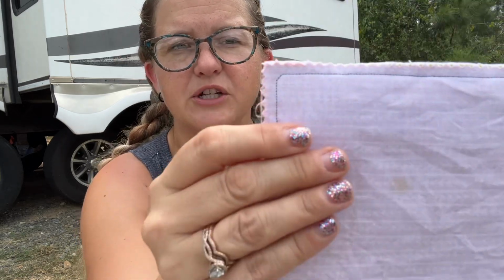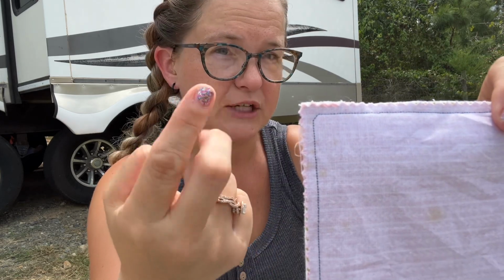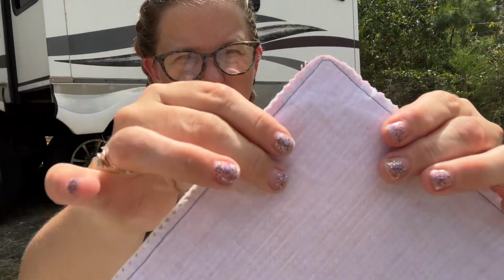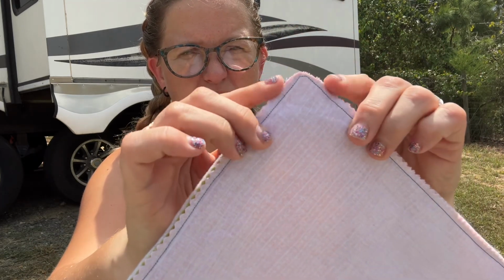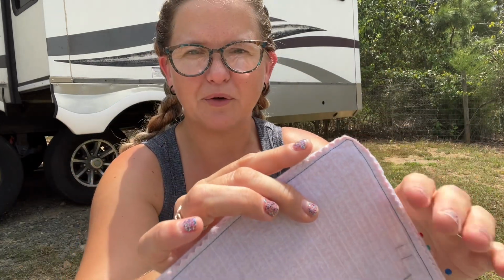Another thing I like to do is when I'm in my corners, I like to sew up to the corner, turn 45 degrees, take 2 to 3 stitches, then turn another 45 and finish off my seam. Instead of doing a right angle, this makes my corners actually poke out more pointy than if I did a 90-degree turn. Try it, you'll like it. I also reduce the bulk on my corners before I turn it. So instead of just cutting the tip off, I actually reduce the bulk on both sides, so there's less to have to cram up into that little corner there.